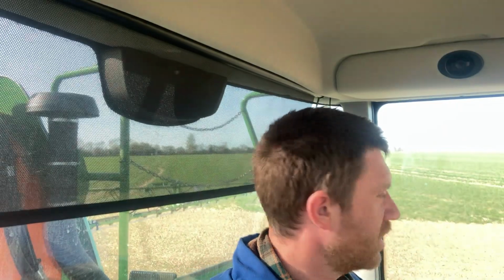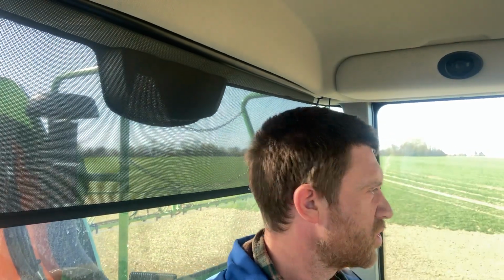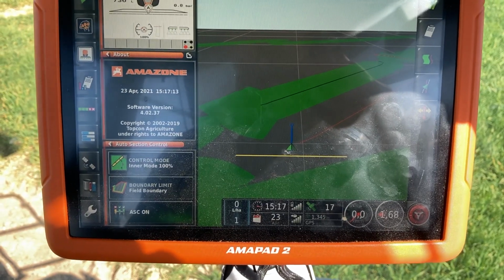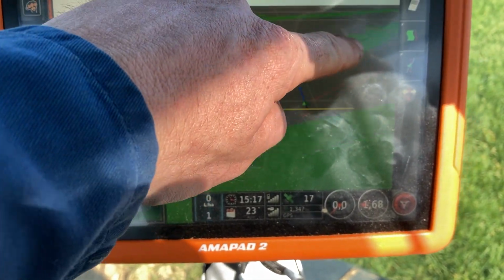Right, hi guys, I'm out in my sprayer again. I'm spraying, there's the battery, and you can see there's some spring barley that failed, and on the other bit is winter wheat. So I'm just doing the winter wheat bit at the moment. Right, this is what I've got on the screen. I've just reversed in, and I'm at the same angle as that one down there.